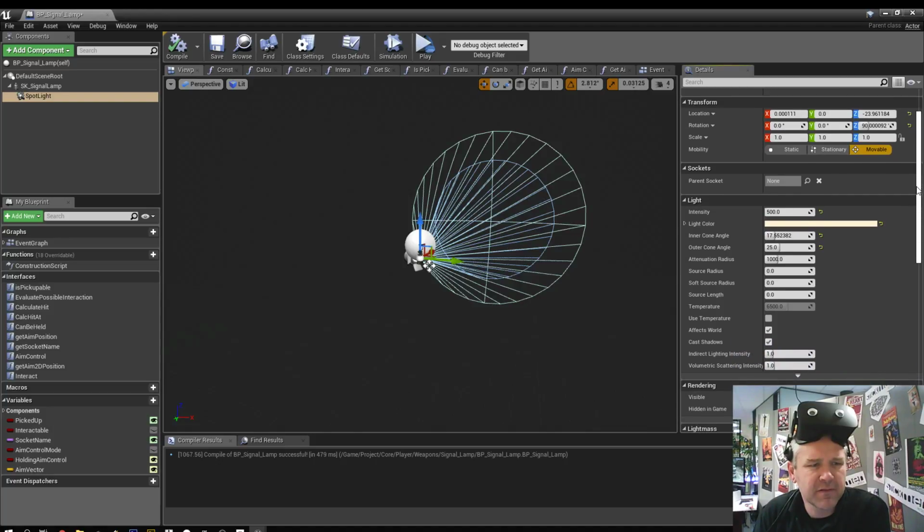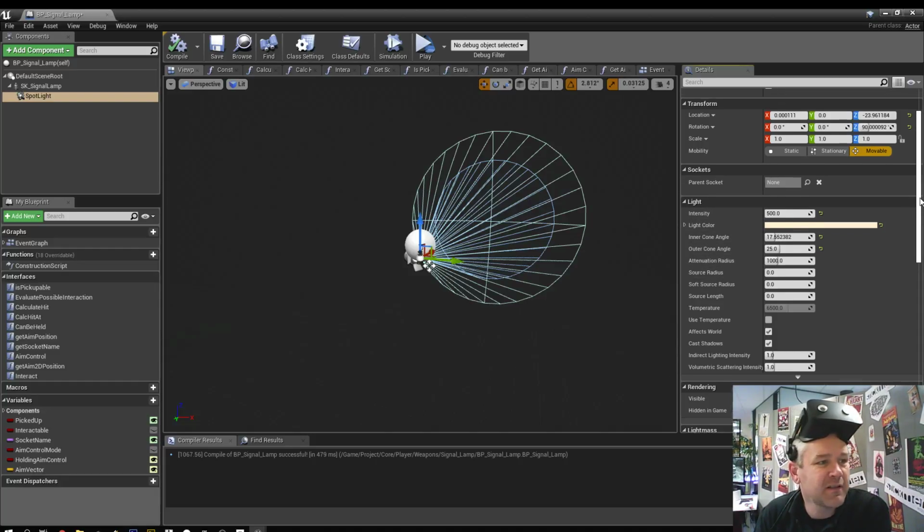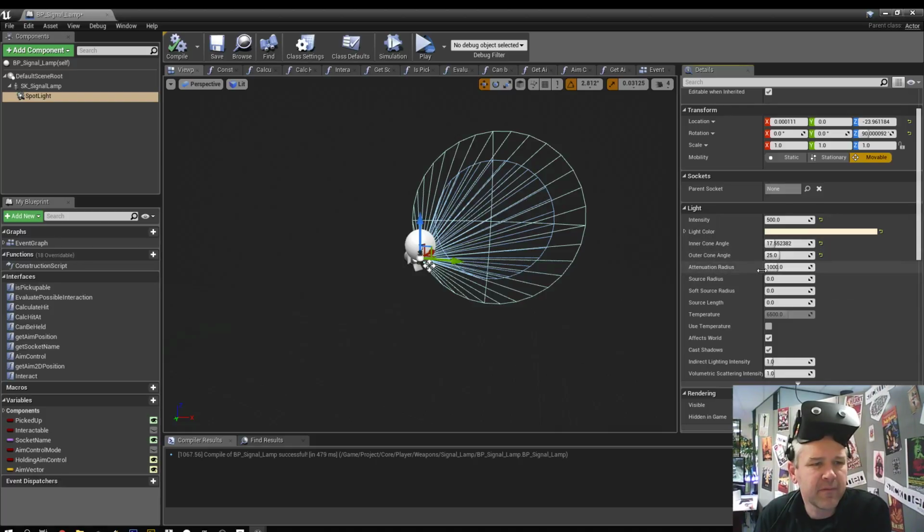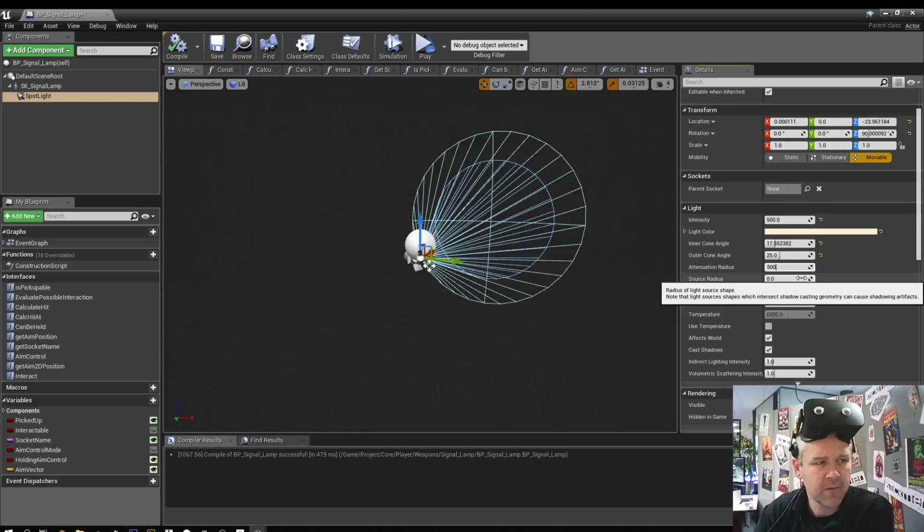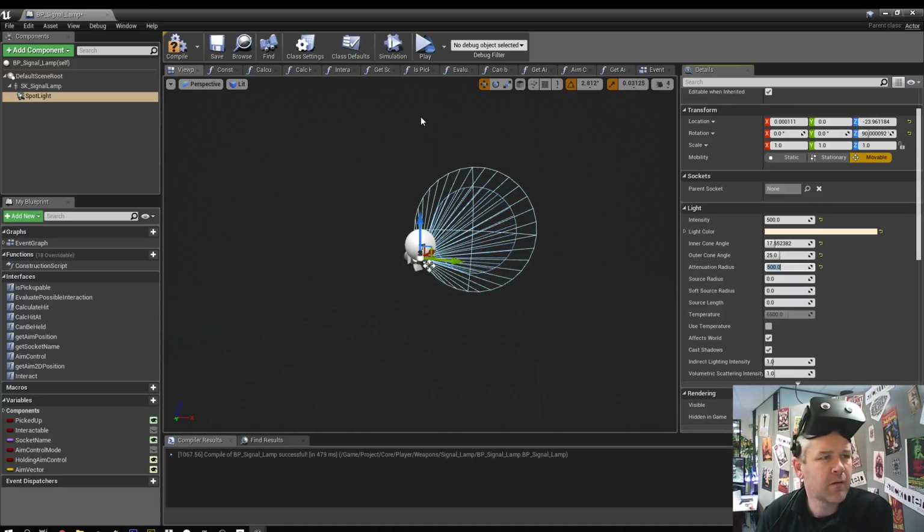Attenuation radius. Some of these sentences I struggle to understand. Just put the half. Try 500 and something like that.